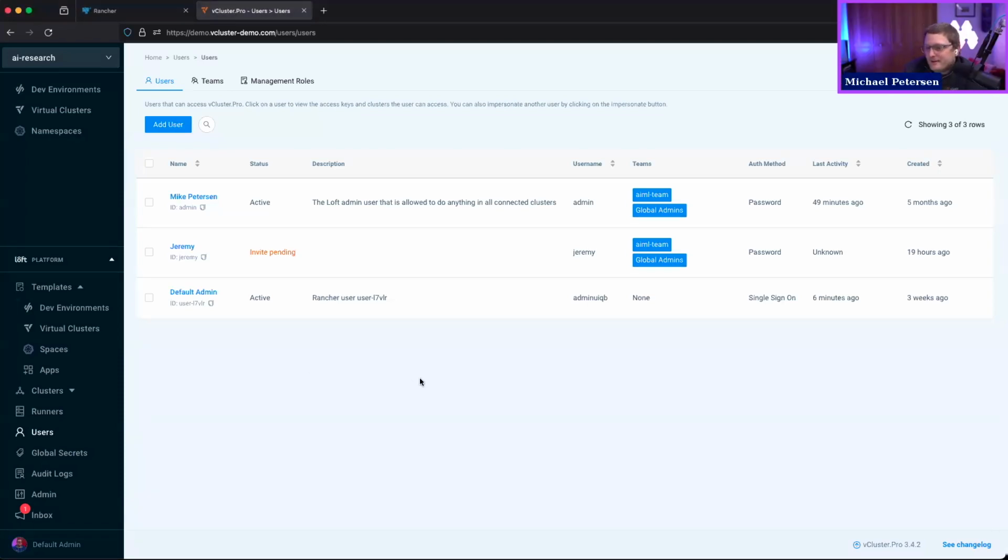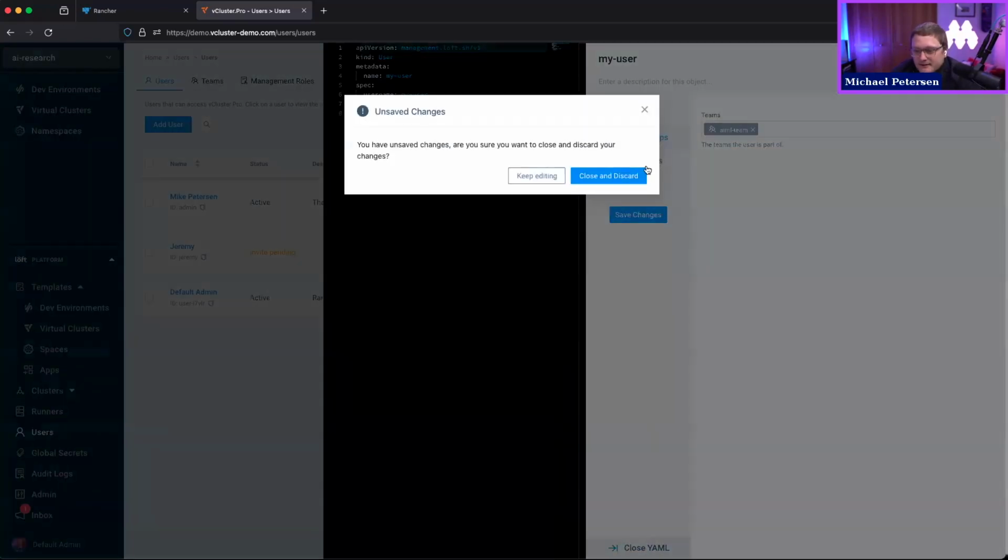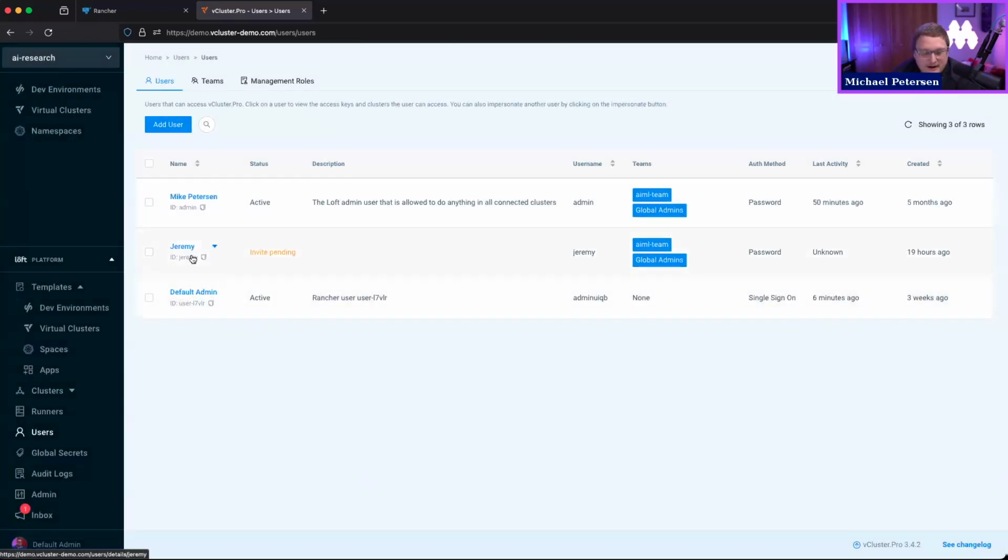Awesome. So basically, adding users is pretty simple, right? I can just add my user and put them on a certain team if I want, and say I have that team already in a project. That's as easy as it is to add a user to that project, or to multiple projects, because they'll get added to that team. All right, so let me close and discard this. I've got Jeremy added on there, and you can set up a password for them if they're not in Active Directory or something like that, or you can send them a link once you add them that'll let them get everything set up to come in.